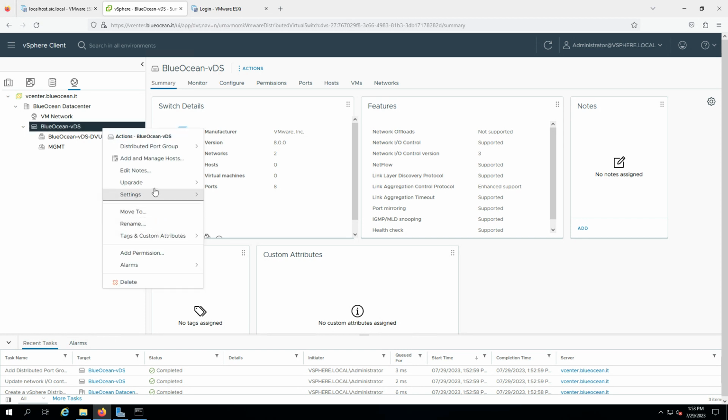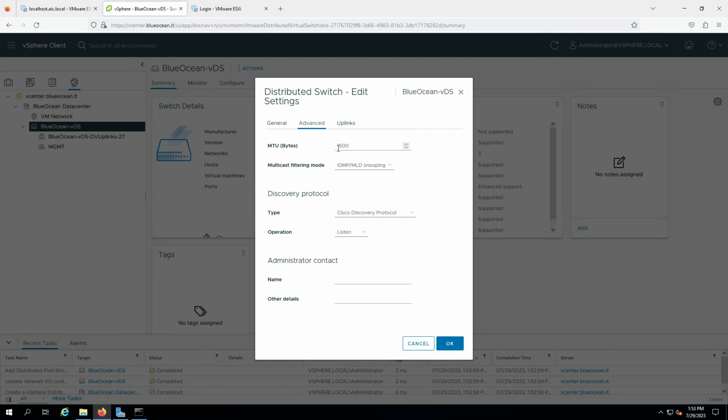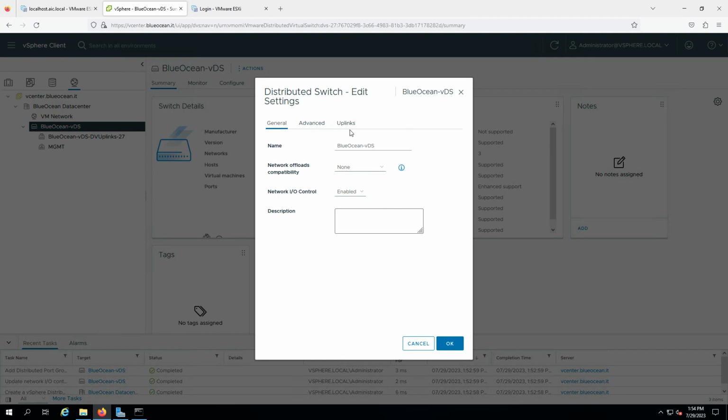So I can go here, I enable it, I go to advanced. By default it is 1500, but I put it to 9000, and that's it. And I have two uplinks.